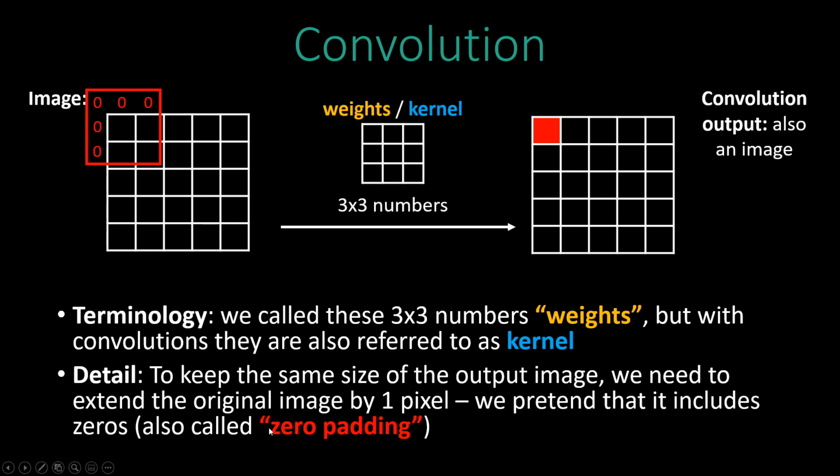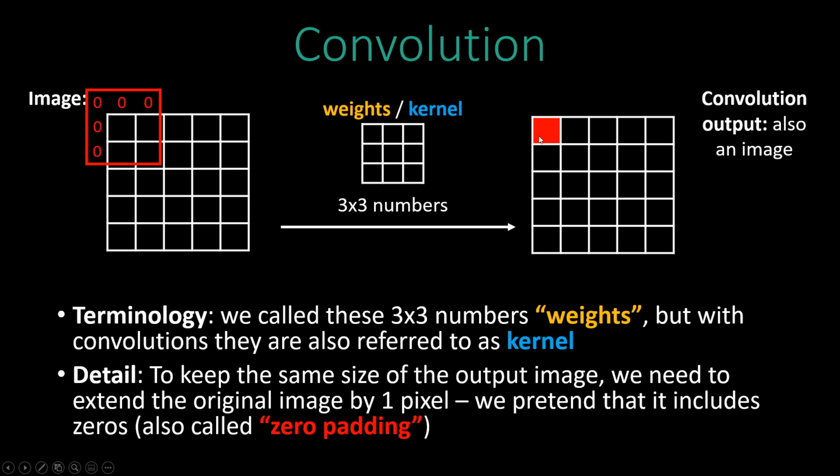Maybe let's talk about this one. You can probably already notice that this pixel doesn't really have a corresponding input pixel here because it's stepping outside of the boundary. In that case, you could either say, hey, let's ignore it and not have this pixel, but we would produce just a smaller image at the output.